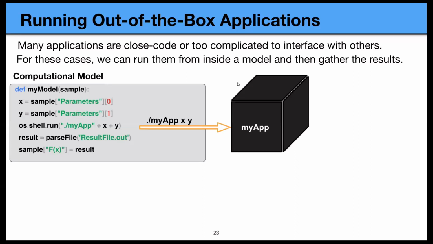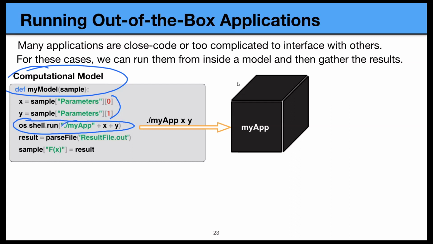We will create a model. This we do, we create a model like the ones we had before. We grab the parameters, X and Y, for example, and then we ask the operating system to run this application. This is completely fine with Korali. You can just run an application like that.